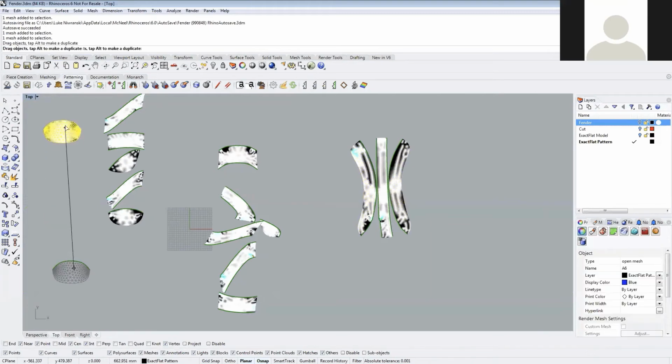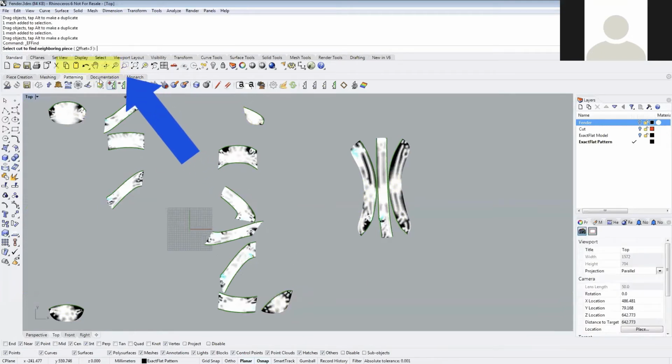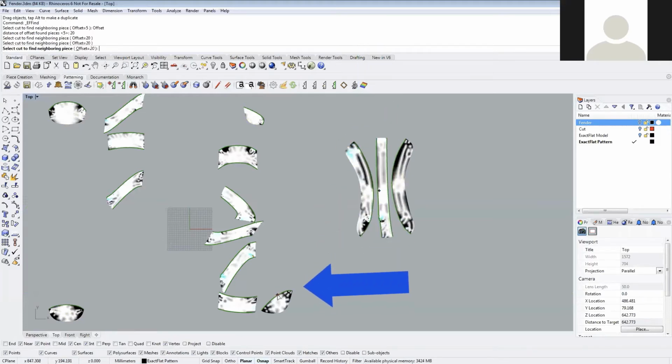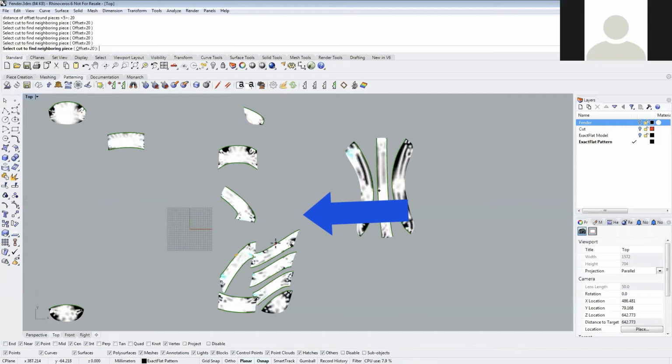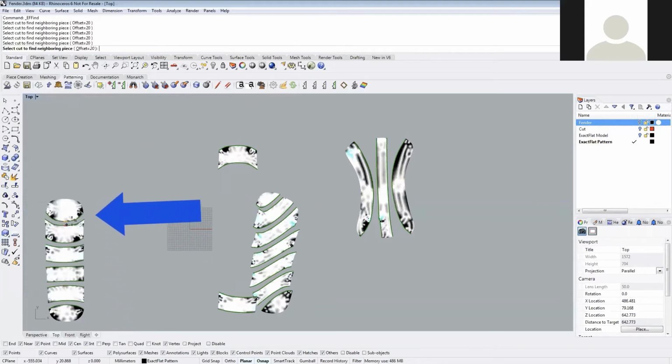This is going to be our top piece, A6. We've got A1 down here. And we're just looking for B7, that's going to be up there. B1 is right here. So again, we're going to use our Find tool. We're actually going to change our Find offset. We'll do 20 millimeters just to have a bit more separation, and we'll very quickly re-separate these over here too. So B2, B3, B4, 5, 6, and 7, and then we'll repeat the process over here with A1, 2, 3, 4, 5, and 6.